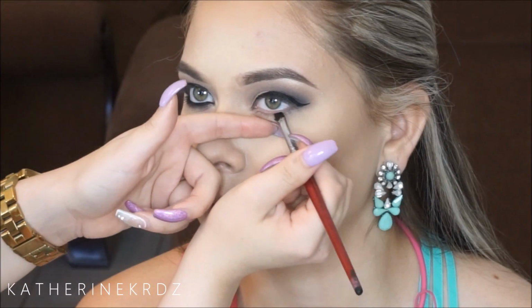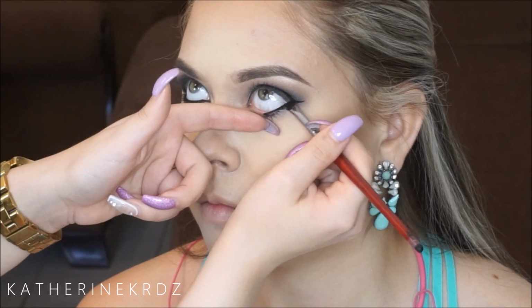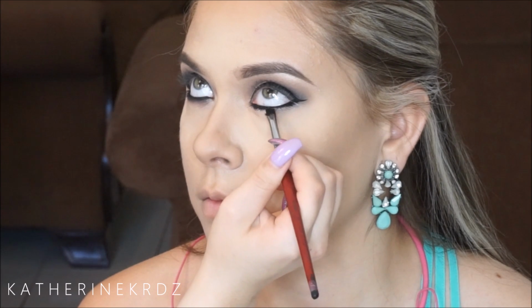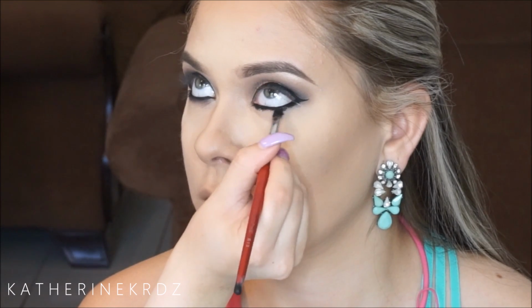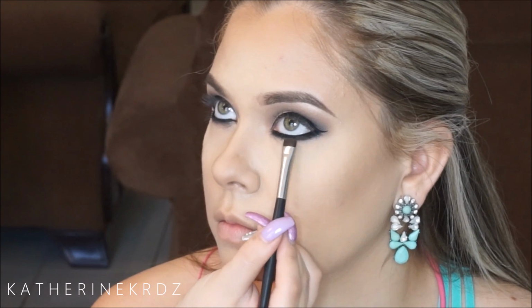I'm then going to have her look up and then using the flat side of my brush to just press some of this eyeliner onto her waterline. And then whatever is left, I'm just going to smooth over at the very root of her lashes so we can have a very smoky effect when we start to place her shadow. I'm then taking a flat definer brush and pressing up some matte black shadow up against that eyeliner to not only set it, but to also start to smoke it out.